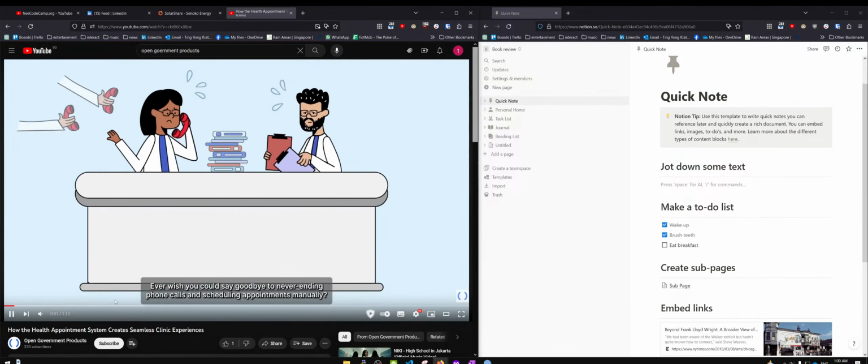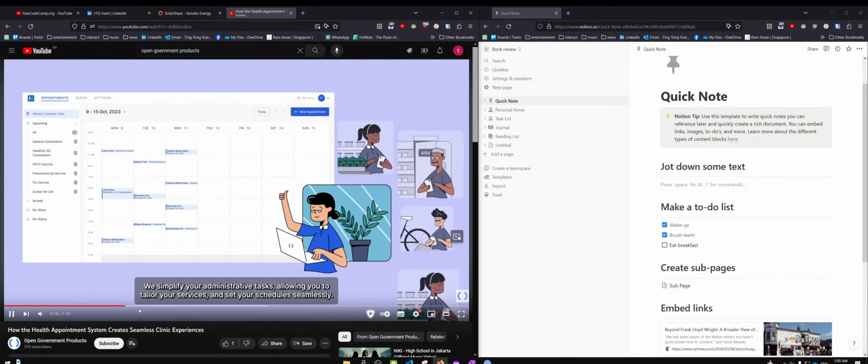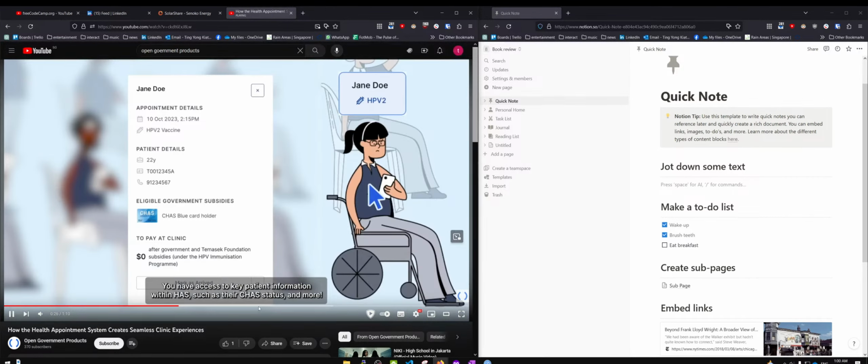Also wish you could say goodbye to never setting your schedule seamlessly within tasks, such as their chart status.